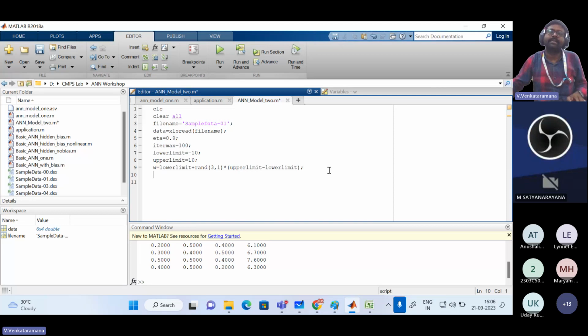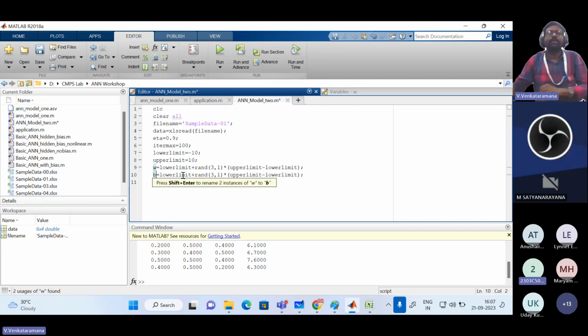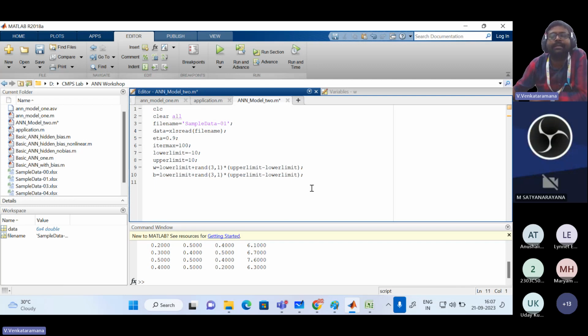Similarly, you can randomly initialize the B also in the same way. So B equal to the same code I can use. But where is a change required? I have to do a slight modification in this line to generate the random B value.